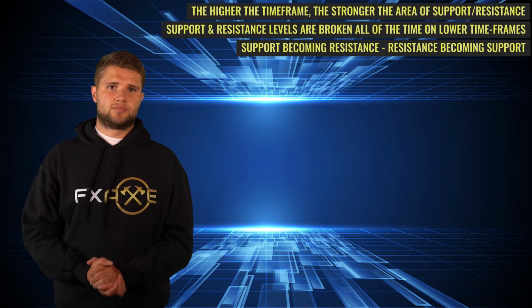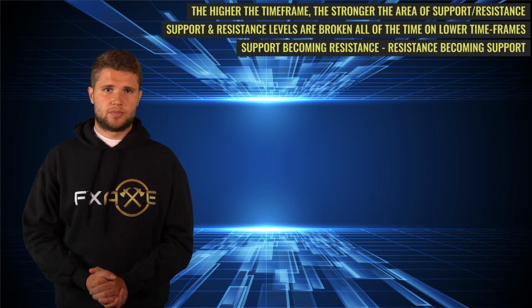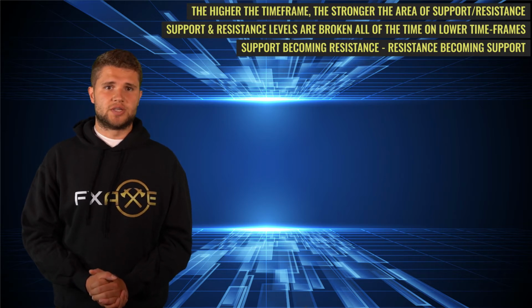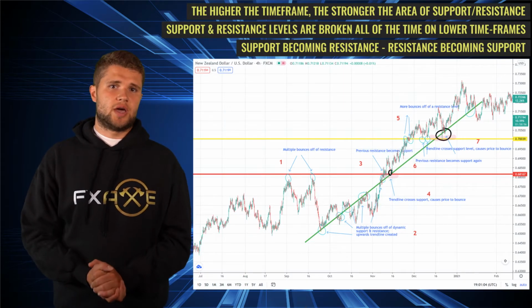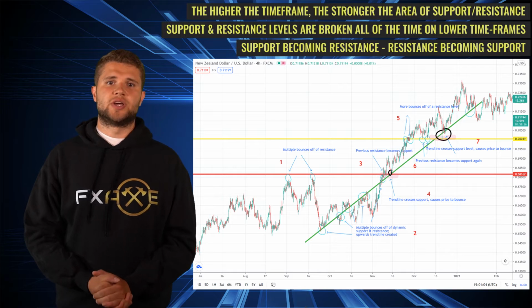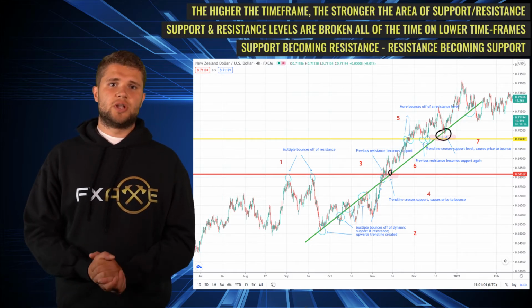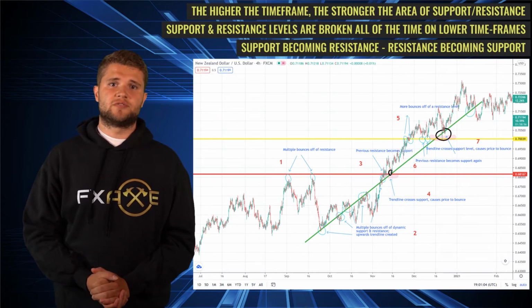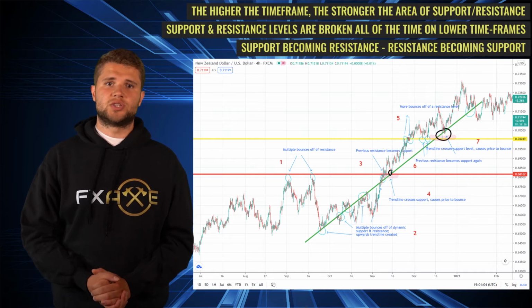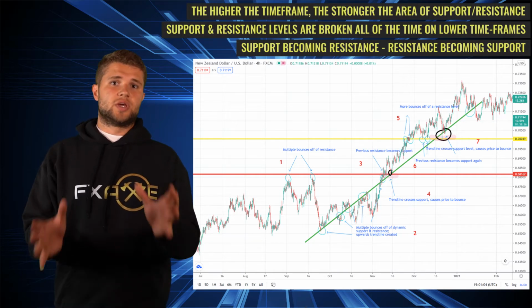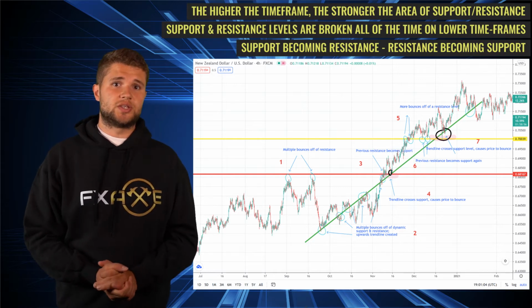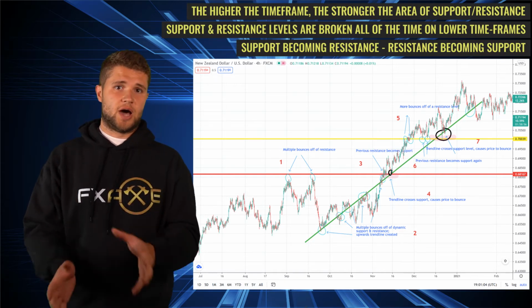Support becoming resistance, resistance becoming support. This follows on from our last point, but we need to stress how important this is. Let's take the Kiwi dollar chart again, zoomed out to show that this is trending upwards. Here we have a trend line which shows dynamic resistance and support, as it is broken a few times. Then we have the static resistance levels which price fails to break, then becoming support once these levels are broken. We can then see that once this dynamic support and resistance crosses the static support level, this is a textbook confirmation of a continuing uptrend.